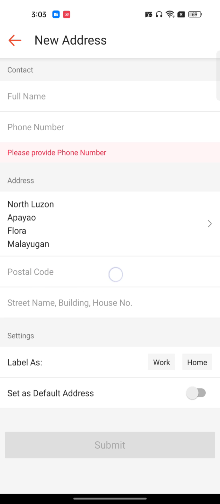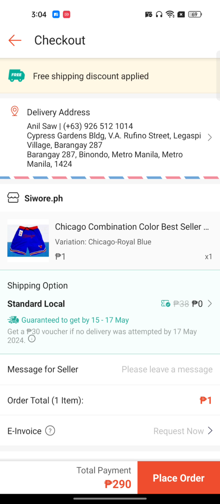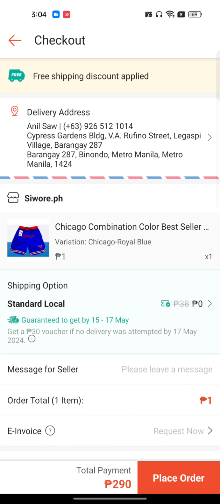Here you have to add your postal code, which is active, and where you want your product to get delivered, and the street name and your building and house name, everything, right? And just make sure this is marked as a workplace or home place. If you want delivery to your office, then select work, or if you want it at your home, then you can select home. After that, you can click on submit. After submitting, everything will get verified, and it will show if they approve your delivery address, which happens instantly.